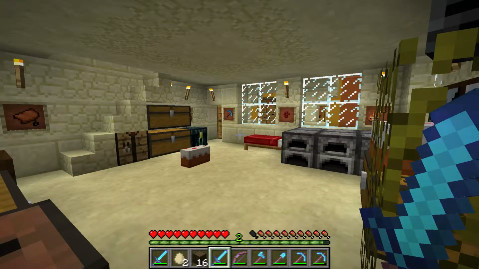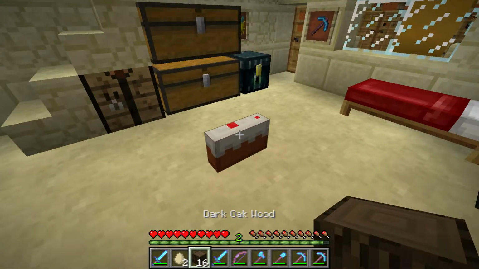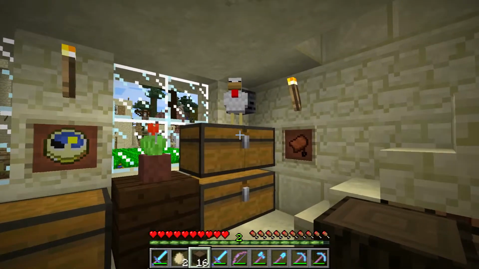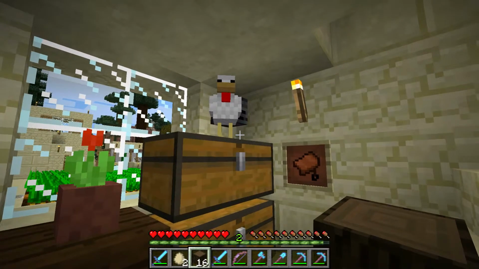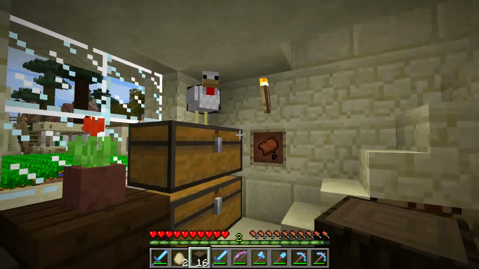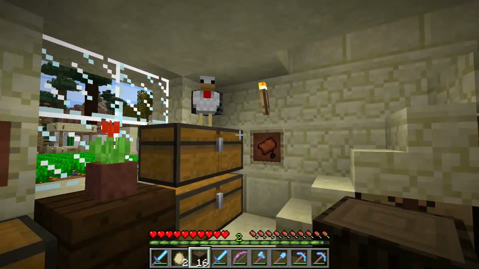Here's my side of the house. Nothing too fancy. Floor cake. Someone put some chickens in my house. It's a bit of a prank. I guess they're stuck. I could kill them if I really wanted to, but they're my pets. I think it's funny.